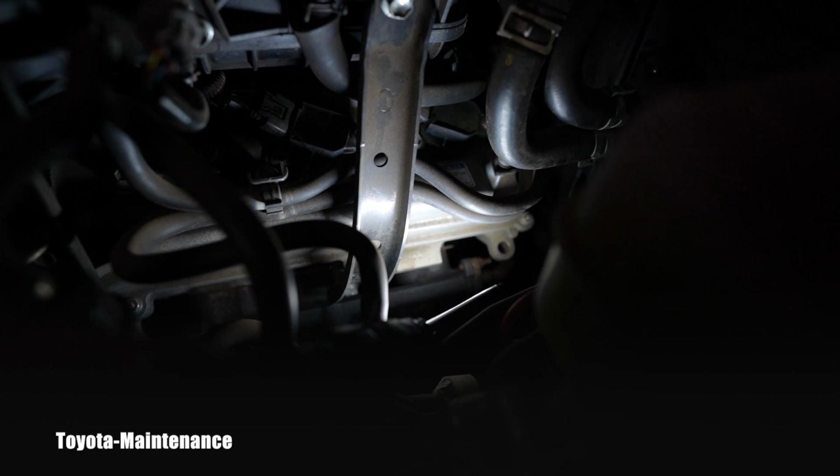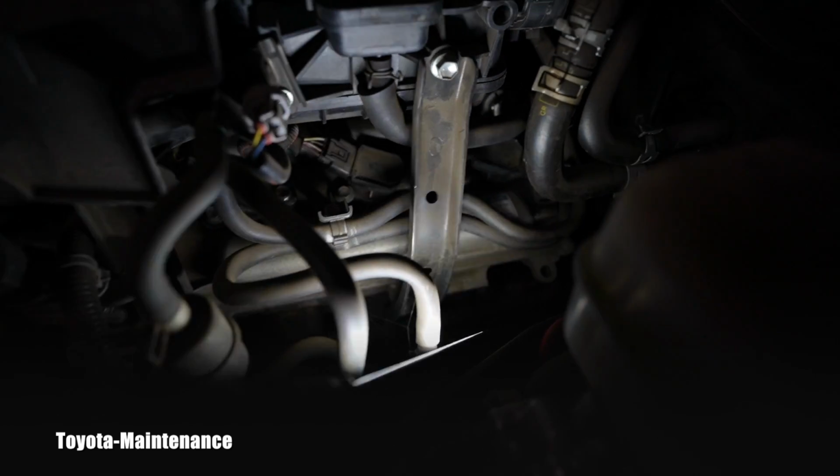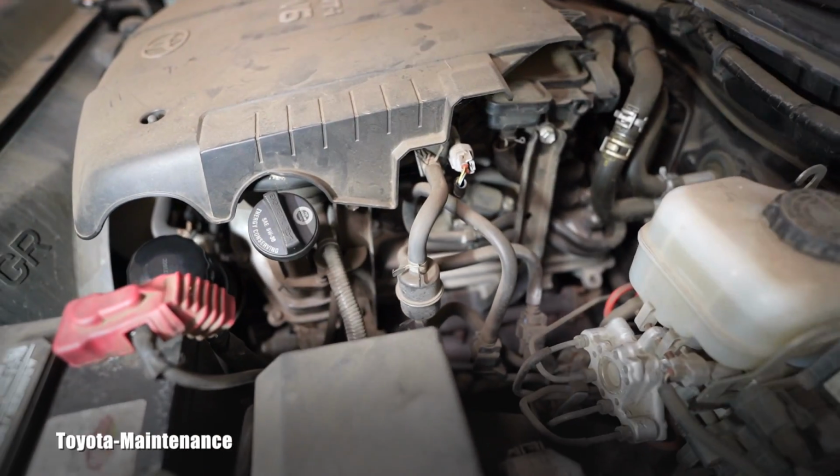So I will tell you what I think about why they resist oil leaks way better than the previous models. What I observed when I finally had to do one, maybe it was a timing chain cover reseal on the front, I'm not sure. When I finally removed the valve covers, this is what I saw.